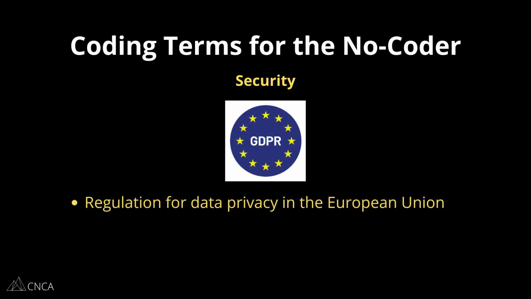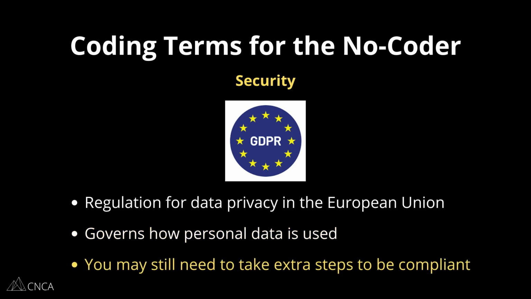GDPR is a regulation for data protection and privacy in the European Union, so if you have a user base in the EU, this is going to be good to know. It governs how personal data is collected, how it's processed and stored. While some aspects of this are going to be managed by Bubble for you because Bubble is GDPR compliant, you do want to be aware of GDPR to make sure that you're fully compliant with all data protection laws, right? There might still be some extra steps that you need to take, such as presenting the user with a way to intentionally opt in to cookies if you need to leverage cookies for your app's functionality.